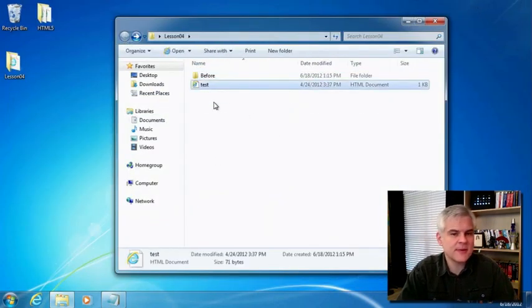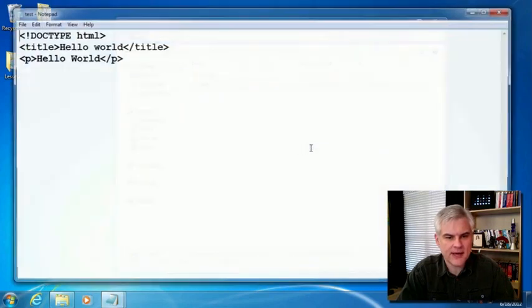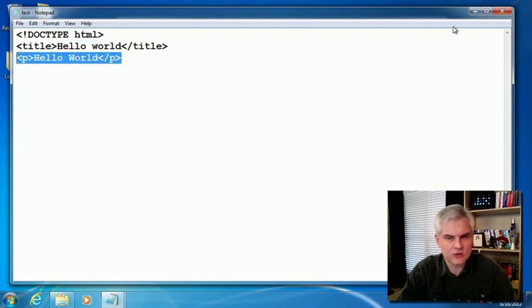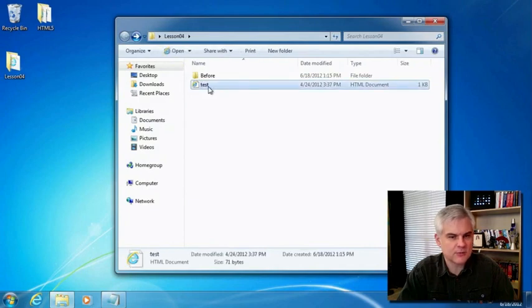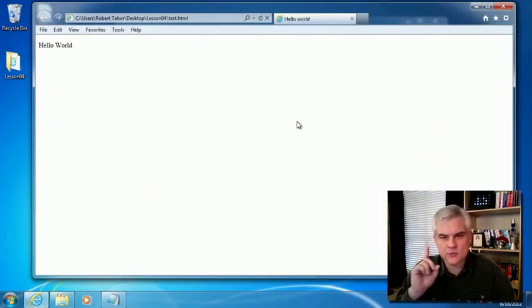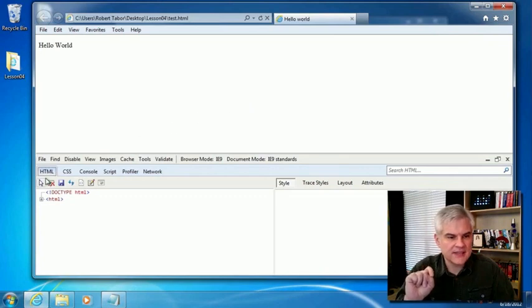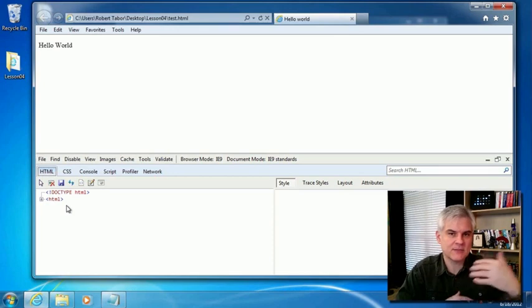this test.html page. If we were to open it up and look at it in Notepad, you can see that it's very simple. We've just included the words hello world inside the title, and I've added a paragraph, hello world, in the body. If you were to open it up in Internet Explorer by double clicking it, it's a very simple web page. What's interesting about this is if we were to go to the options over here on the right and select F12 Developer Tools, and then make sure that the HTML tab is selected, it shows you an outline for the document as it parsed through it, interpreted it, and as it begins to render it.